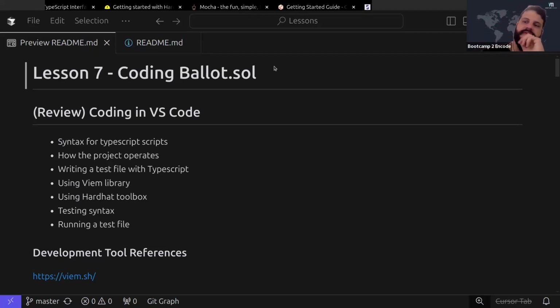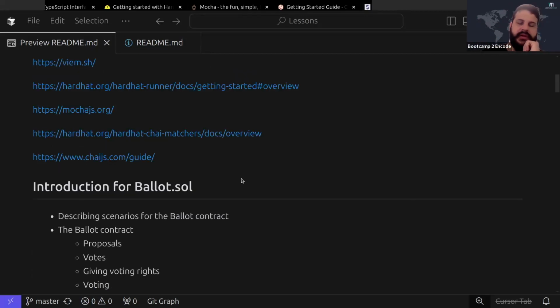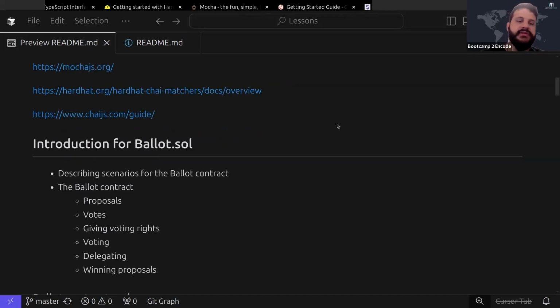And we are going to see more syntax about Solidity, about how the EVM works with this smart contract. We're going to see about mappings, we're going to see about arrays, we're going to see about proposals, all using these tools, the Mocha Test Explorer, the unit tests.